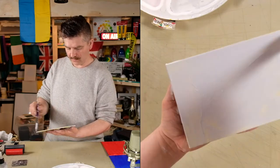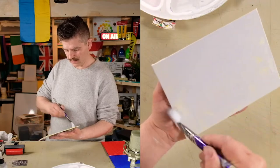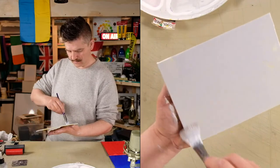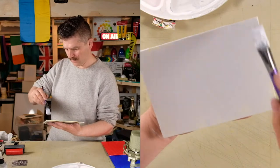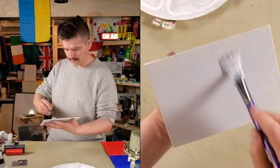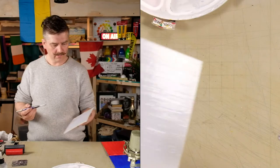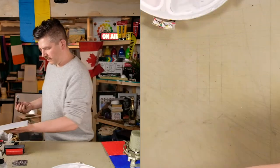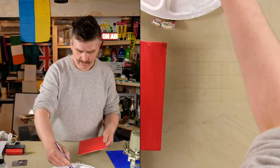So I'm just going to paint over these panels just so we have a gray again. That's good enough. Let that sit there and dry for a moment.